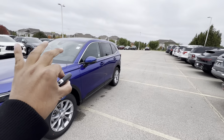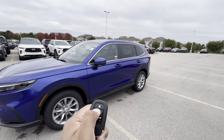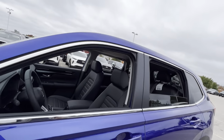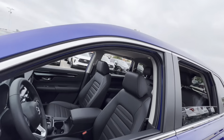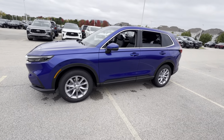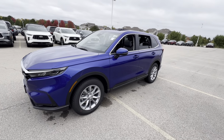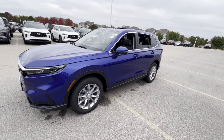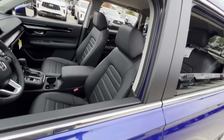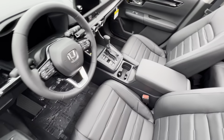One thing I like to do in the summertime, when it gets really warm inside, you know how it gets extremely hot inside the car. Before I go out, I click unlock twice and then hold. And the longer I hold it, the more the windows will drop. Just like that. And you keep holding it, also the sunroof. And then obviously I like to remote start the car. This is the cool down period. But we must start the car so the vents can start going and take out all the heat inside the car.